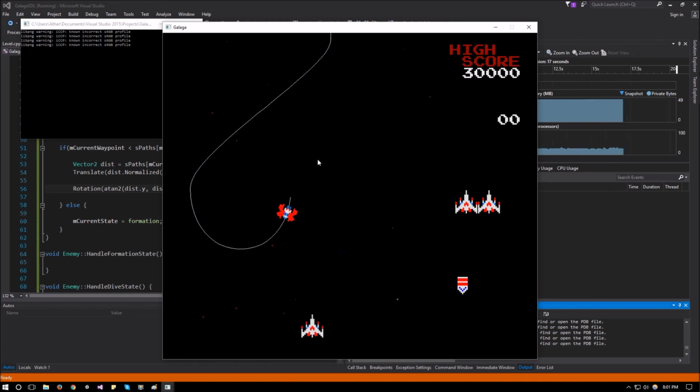There we go. And now we have our enemies moving along our path. If the path seems a bit too jagged, you can increase the resolution and it'll just follow that new resolution by itself. I don't really want to make all the paths in this video because it's nearing an hour long already, but this should be a pretty rough idea of how the paths are going to be working for us. Maybe I will upload a quick video afterwards going through all the paths that we're going to be using for the enemy, but this is going to be one of them. Another one will be pretty much the mirrored version of this path, and then a few other ones.